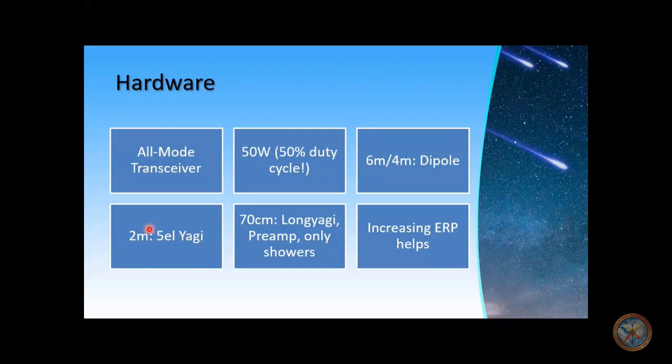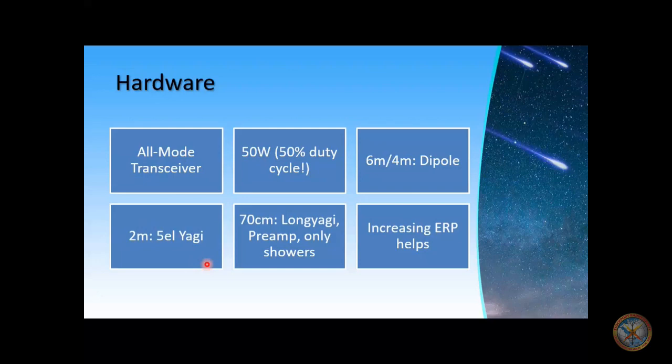For 2 meters, probably a 5-element Yagi, the longer the better. The smallest station I've worked, as far as I know, was 25 watts and a 5-element Yagi from Italy. On 70 centimeters, you need a long Yagi and a preamplifier, and it only works in showers.